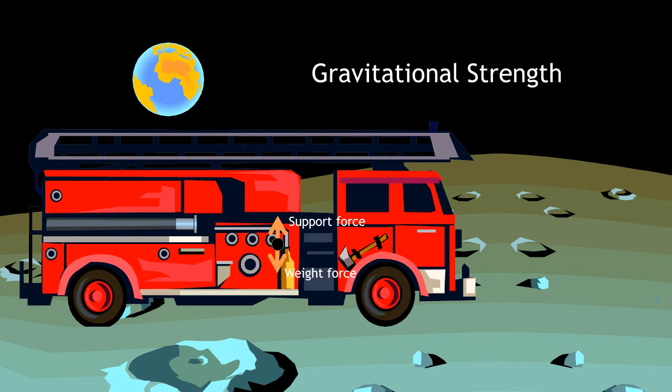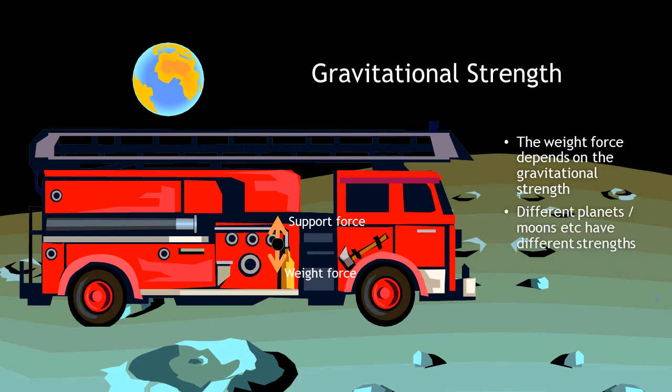Now you may recall from our learning outcomes, we're also looking to know how to calculate the weight force. And the weight force depends upon the gravitational strength. And different planets, moons and so on have different strengths of gravity. The formula we use is Fg, standing for the force of gravity, is equal to the mass of the object multiplied by the gravitational field strength. And that's always given to you. On Earth it is 10 newtons per kilogram, which is nice and easy to remember and use. On different planets, it is of course different.